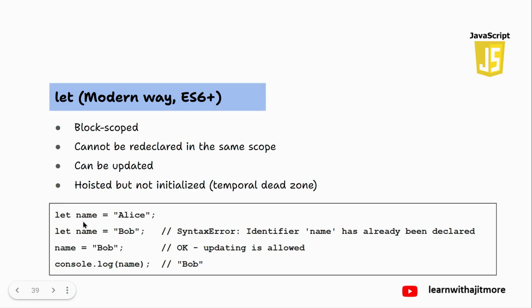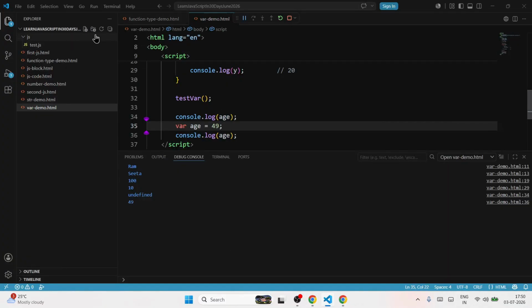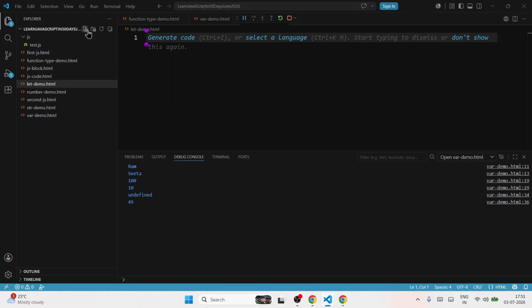It is saying that ये नाम का वेरिएबल पहले ही डिक्लेयर्ड है. अंडरस्टैंडिंग? ठीक है. बट डिक्लेयर किया है और बाद में उसको सिर्फ अपडेट कर रहा हूं, चलेगा. अभी नेम एलिस था, बाद में उसको मॉडिफाई कर रहा है, कोई प्रॉब्लम नहीं, ओके, अपडेटिंग इज अलाउड. When you try to print, it will show you the updated value. ओके, केयरफुली देखो, क्योंकि यही सब चीजें तो इंटरव्यूज में पूछते हैं. इंटरव्यू में यही बेसिक चीजें सब चेक किया जाता है.